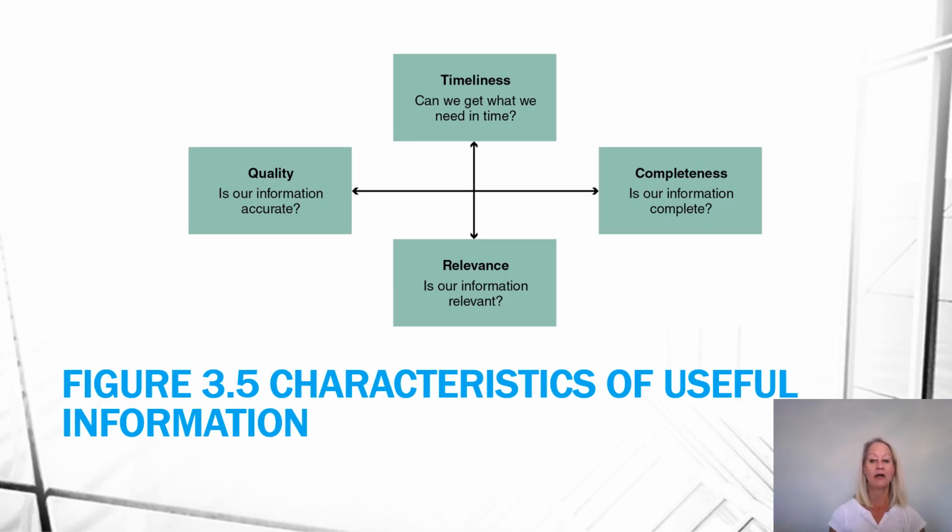Therefore, it helps to know what constitutes useful information. Useful information has four characteristics: timeliness, quality, completeness, and relevance. Timely information is information that you get in time to make your decision. High quality information is accurate, whereas false information misleads and results in bad decisions. Complete information is, of course, extensive, with no holes, no gaps, and relevant information pertains to the group's objectives. Having a clear objective and good criteria helps you to check irrelevant information.